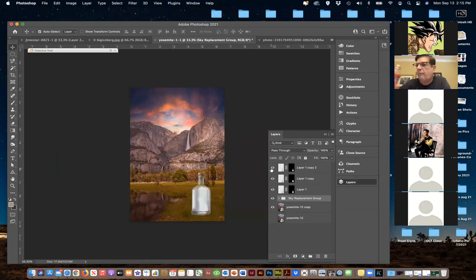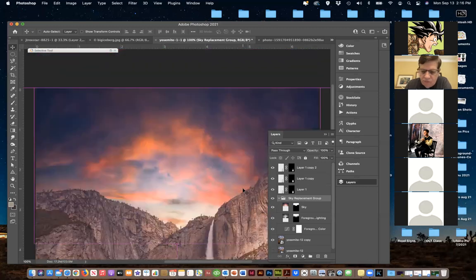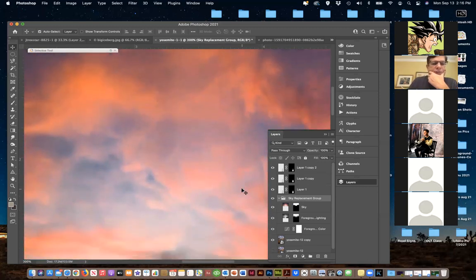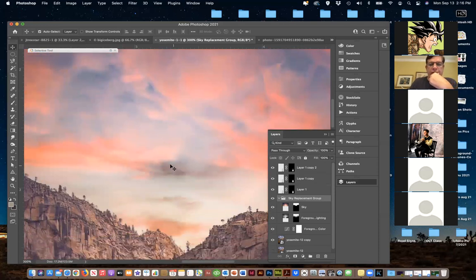Questions? I noticed when you brought the new sky in, it's kind of pixelated in some places. Is that just because of the original picture? If you look at the new sky that you put in, see how it's kind of pixelated right in the center a bit? Is that just because of the original picture, or is that something we can change? It looks like it's actually pretty good resolution. There's a little bit in there, and that's probably because of the photo.